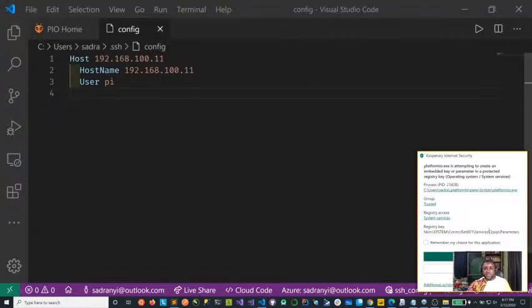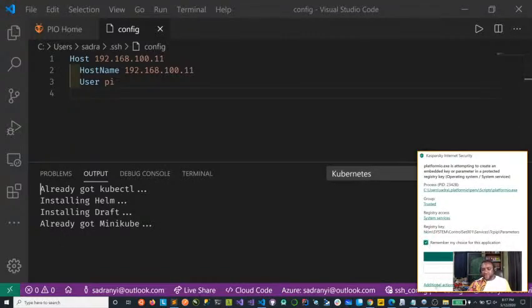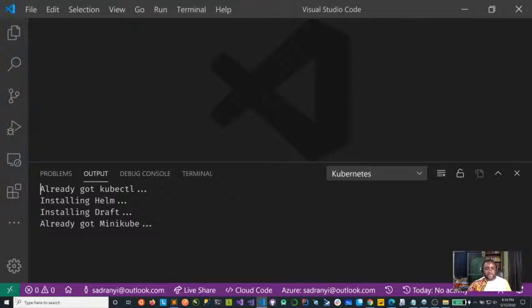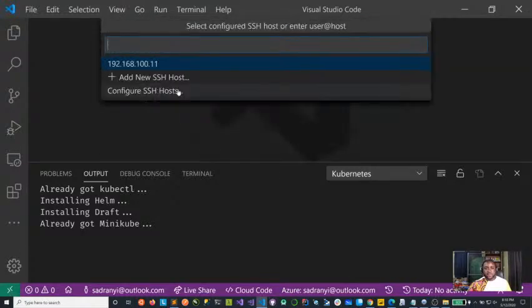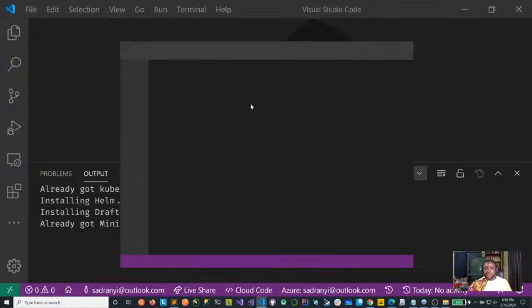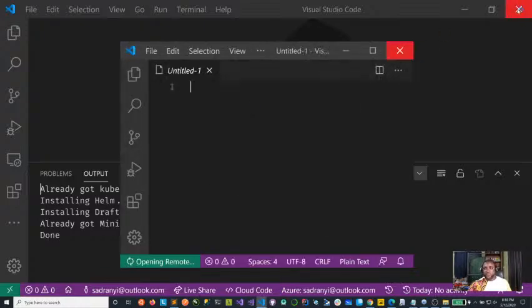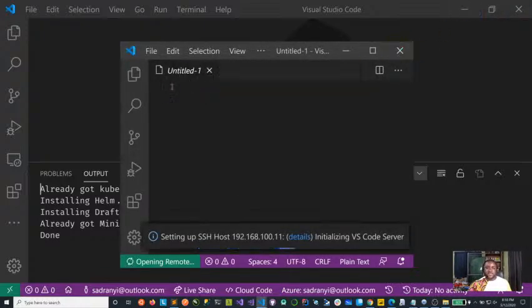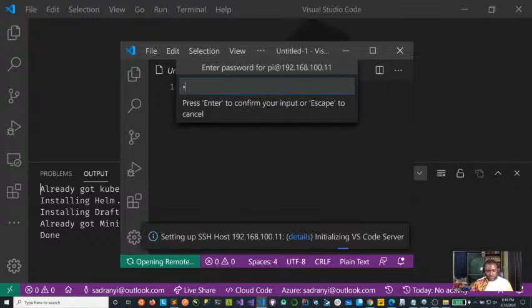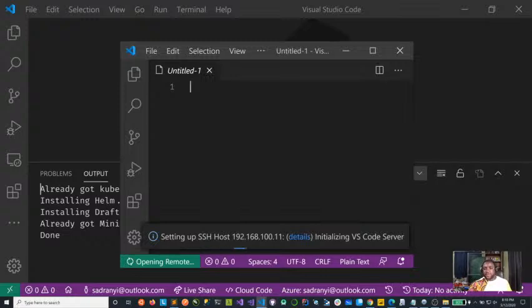So dependencies, yeah. Forgive me, a lot of stuff is happening in my Visual Studio Code extensions because I use that extensively. All right, with this fixed, I can go back and connect to host 11. It's going to ask me whether it's a Linux machine and then ask me to enter my password. If you've been following me on the stream, you know this. I've done this a couple of times, so you should be familiar with it. Yeah, it's a Linux machine. Let's enter our super sensitive password.